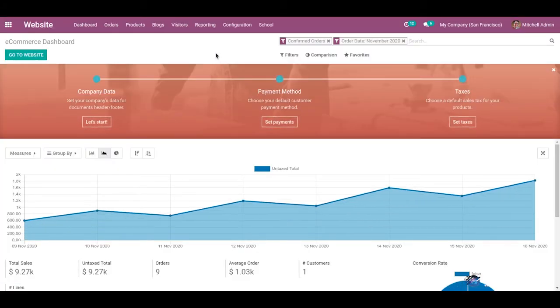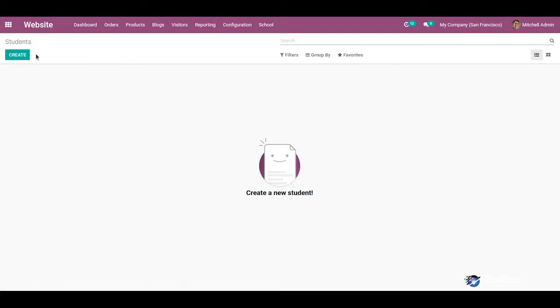So go inside the website, we can see a menu is added school, and on clicking that school we can see a submenu students. We have given an action for the students. So on clicking the students, we can create a new student here.